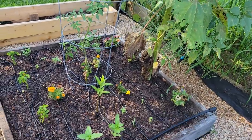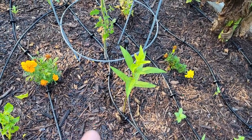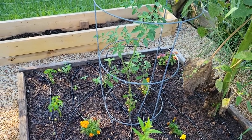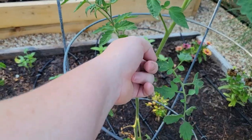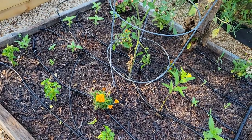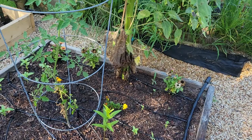Now also in this bed we have some zinnias that I started from seed. I'm still not sure what that plant is. That's something that I planted in the fall and never grew until the spring, so I'm not sure what it is, but it's growing. And then we do have this black creme tomato in the middle. Now I think there's some buds getting ready to start right there, but I'm assuming the temperature has something to do with why I'm not getting any flowers on that. Also in this bed, we just have marigolds around the tomato. We have more zinnias over here and more zinnias in the back over there, but those are looking pretty sad.